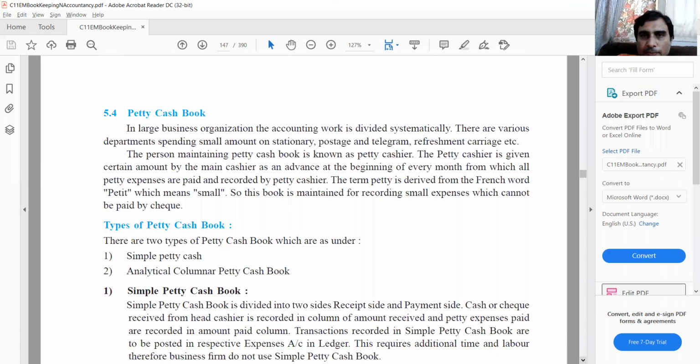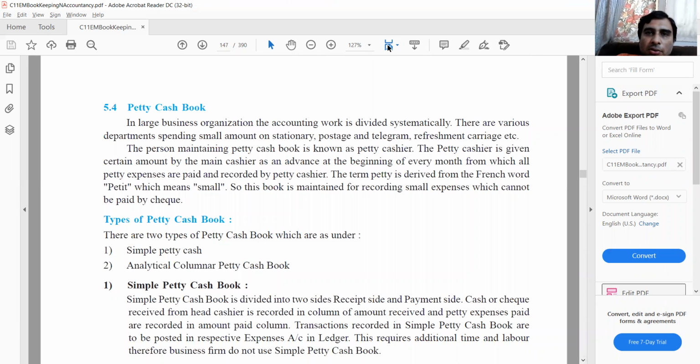Petty cash book is the next concept, which we will cover in the next lecture. So for now, this is good, and we will do another lecture in which we will do petty cash, and we will then do a separate lecture for purchase and sales register, and with that the subsidiary books will end. So that's it for now, and look forward to the other videos which will give you a concept level understanding for all of these topics for an introduction to accounts as a fresh student into accounting and bookkeeping.